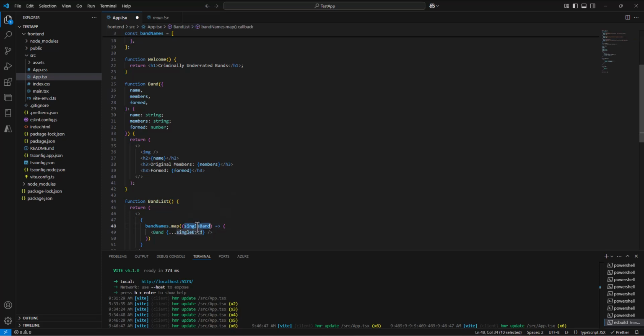And using a variable called single band, it's going to do this function where it goes in, reads in the single band, spreads out all the pieces of information, and passes it to the band so that the band can print out the information for that specific band.